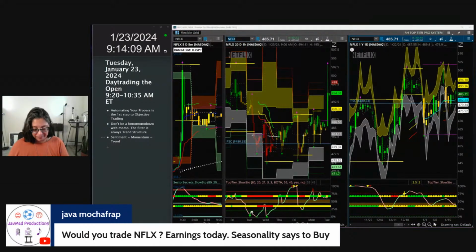Ultimately, what I want to do here for Netflix is maybe wait until after earnings and then see if price is inside the gray zone, right? But what I would even say before that is, what other stocks in the group of stocks that is part of the Netflix trading, right? Let's say you crack open other tech names. Is there anything in a trend? I hope that makes sense, gang.